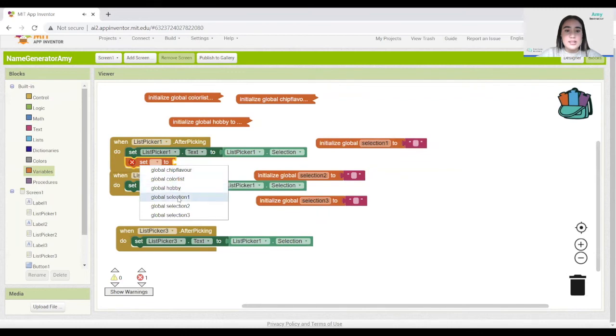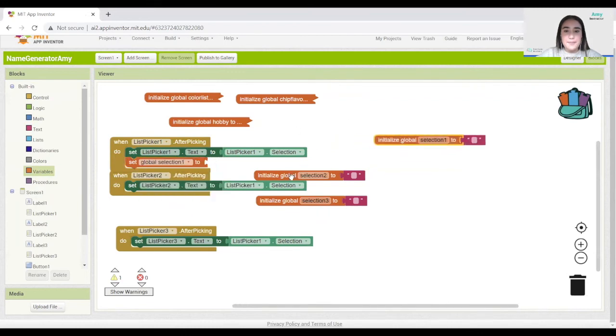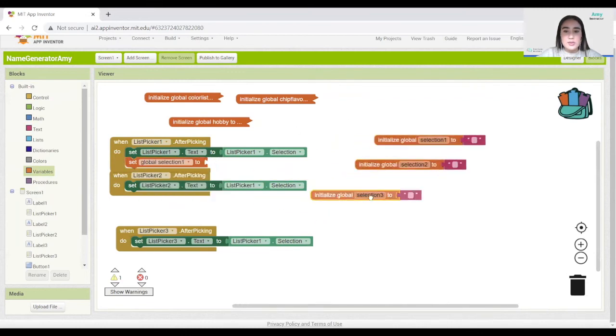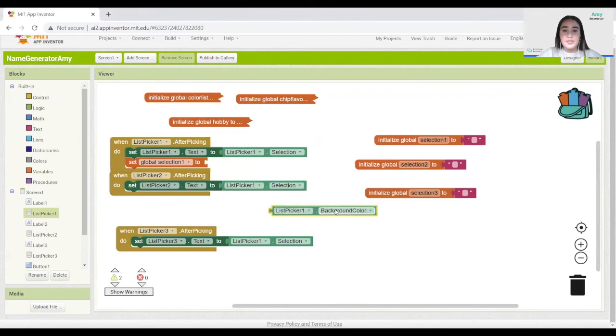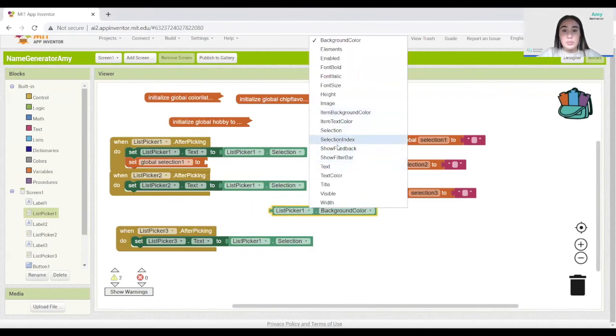So set selection 1 to whatever we have chosen. So that would be list picker 1 dot selection index, right? Because we want to match what we chose to what the name will be.